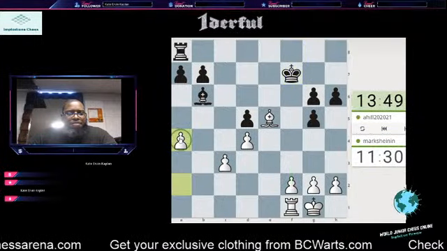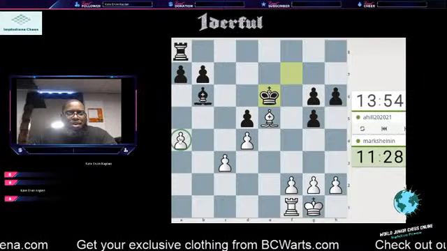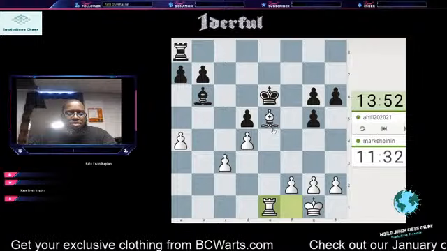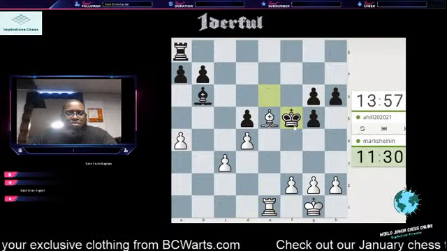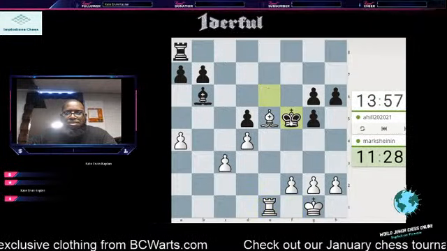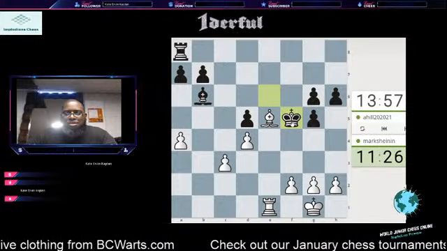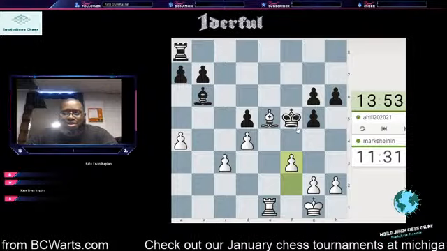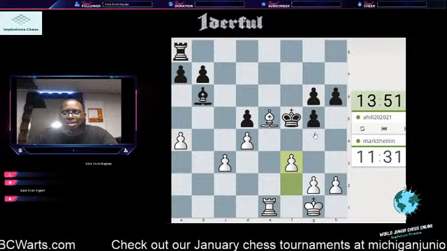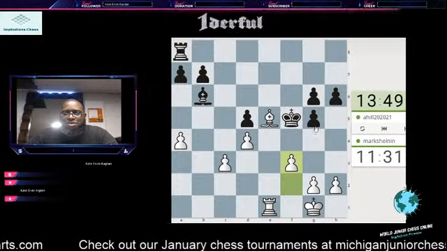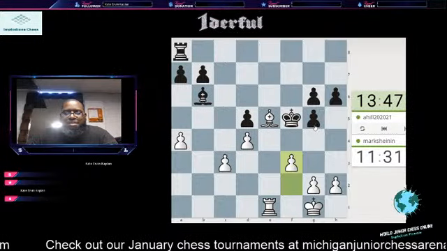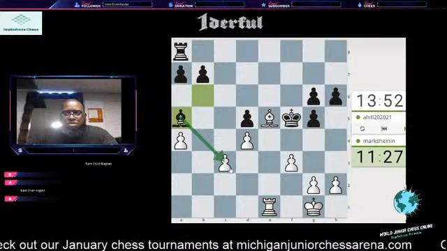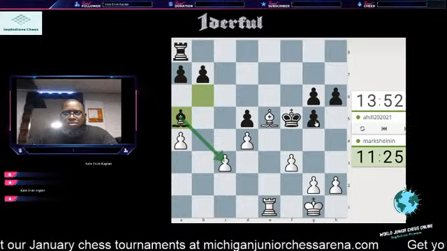Okay, here he plays a4. Don't understand why that's a move. Plays rook e1, discovery check here. Oh, now what? Look at black's king. So Alex Hill, in a lot of his games, is specializing in bringing the king into the game in the endgame. He has taken that information and ran with it in his games. Having an active king, he's down a piece. Look at the pressure he's putting on c3.